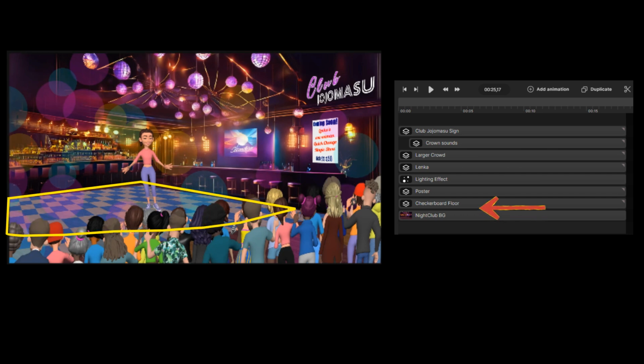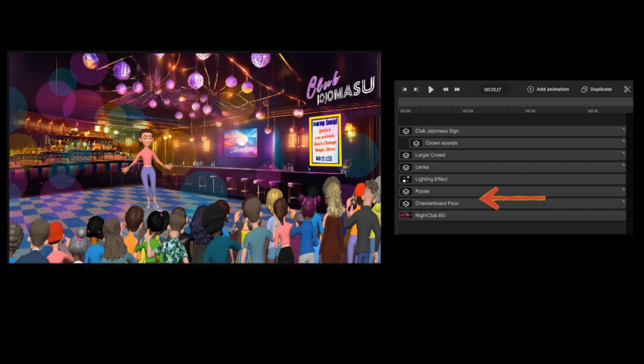The checkerboard floor is next as we move up the timeline. This was created using 4 squares and the tiling effect masked with a rounded rectangle. I showed you how to achieve this in another video called Outside the Box with CS tiling. Next is the poster that's up on the wall on the right-hand side. The only thing different about that is the fact that it's distorted to give it a 3D feel.